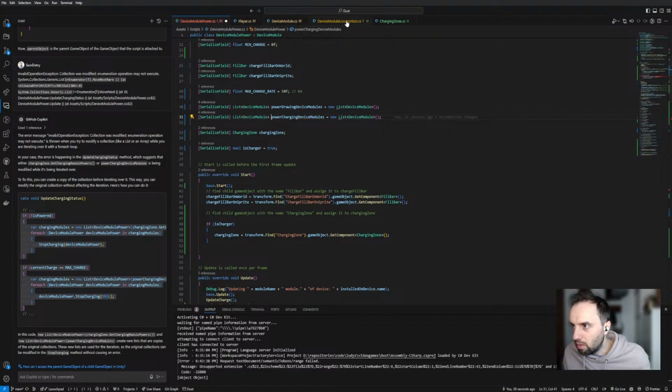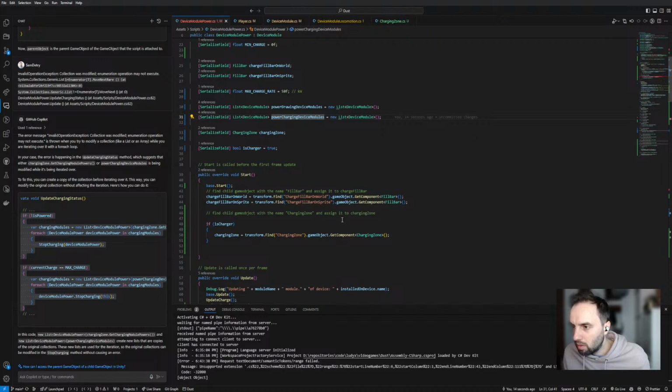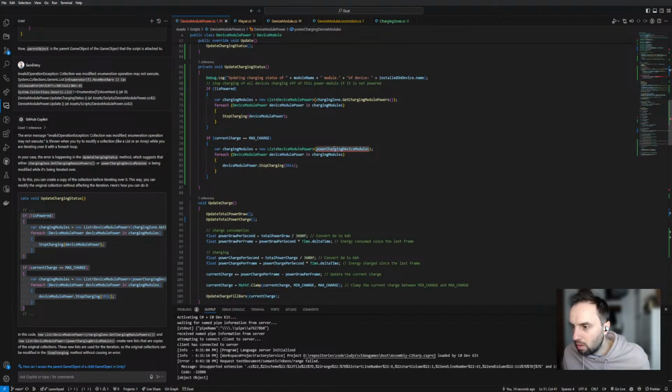The other thing is also a list of device modules, is it not? Zone. It's device module powers though.